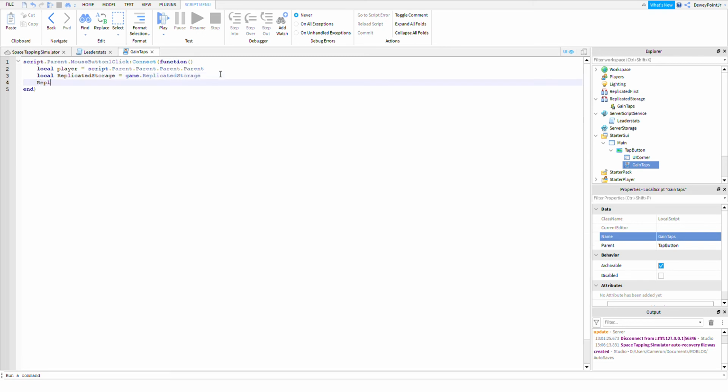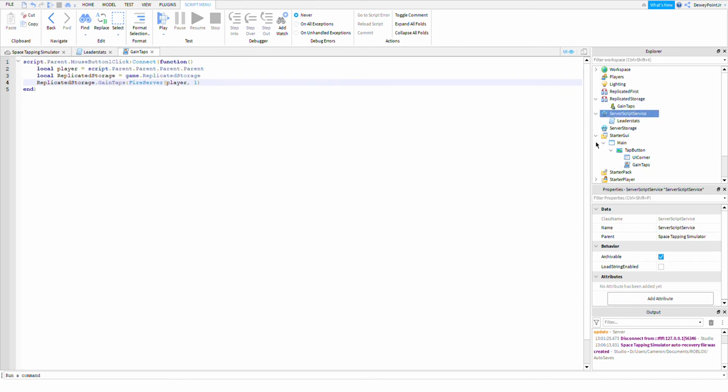We can write replicatedStorage.GainTaps:FireServer, which will run the remote event, and we need to give it two things: the player and how many taps we're going to give. So far we're just going to give one, but when we have rebirths and pets and stuff like that, we'll change this so it's not one. But in this video, we're just going to do one.